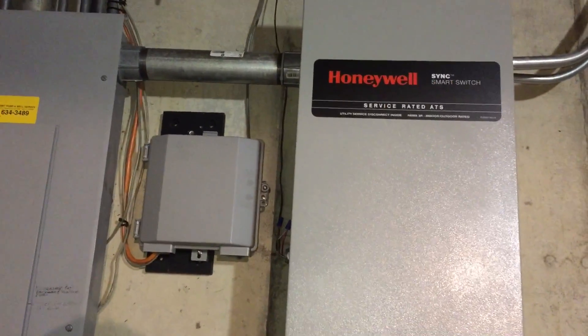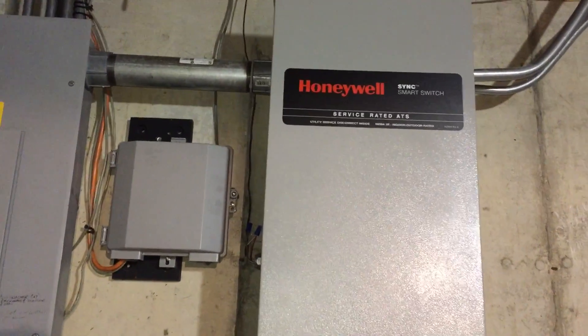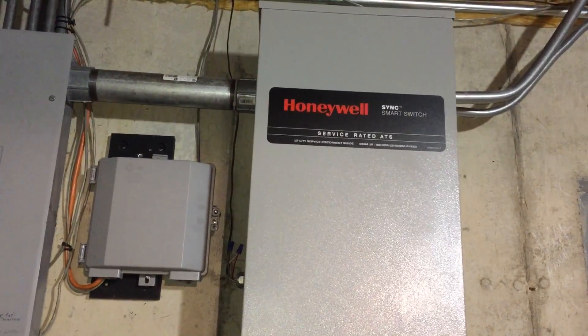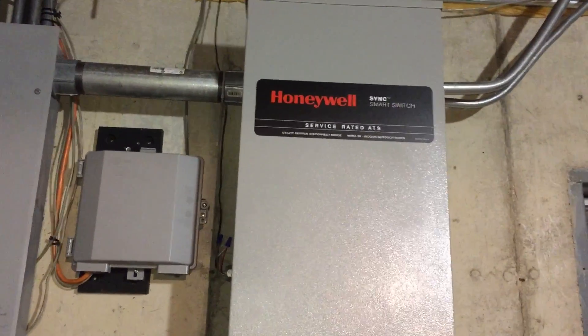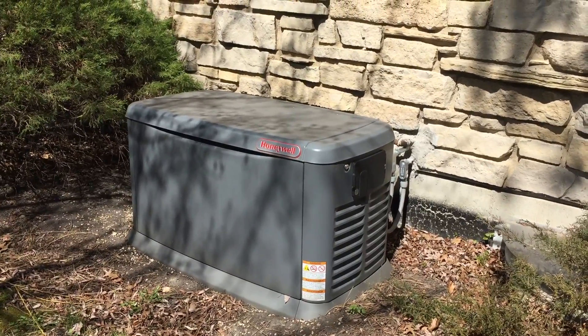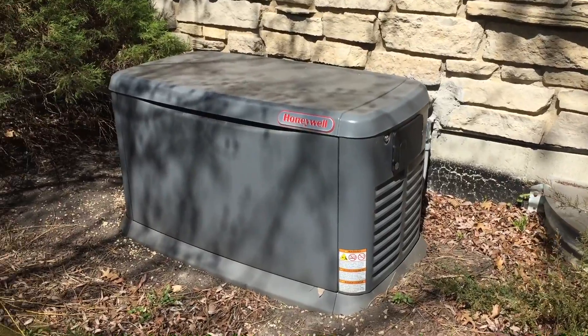The other question you probably have is what does the generator sound like? Just like any engine — like any collector car — it needs to be started up from time to time, and the generator I have comes on once a week and runs for 25 minutes. It's pretty loud, about as loud as a motorcycle, although it doesn't have the thumpity thump of a Harley. It's fairly smooth — it kind of sounds like a really large lawn mower.